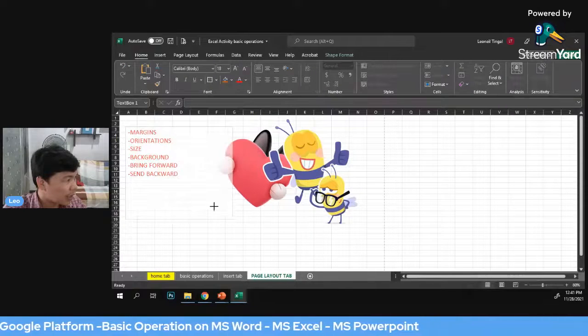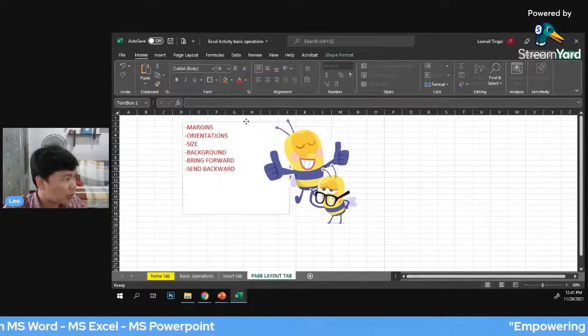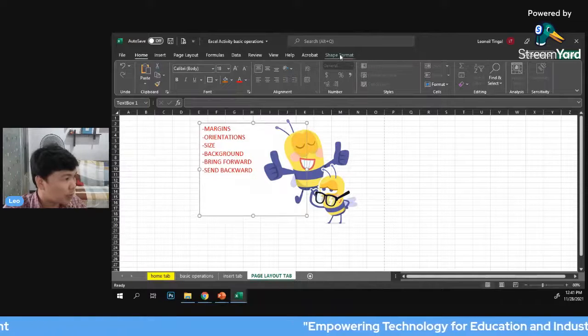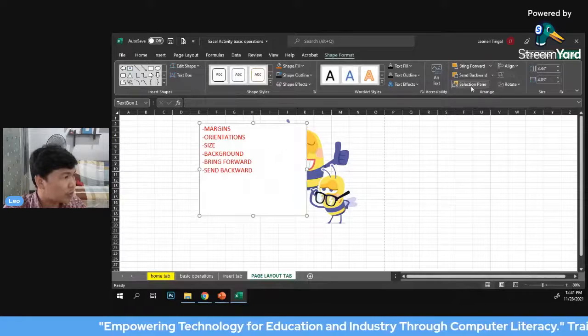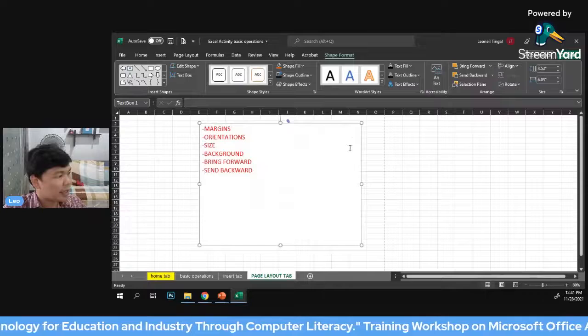We're going to cover this one. The text box has a white color, so we're going to put it in front. Shape Format, and then Bring to Front. Then we can already cover the picture that is behind.